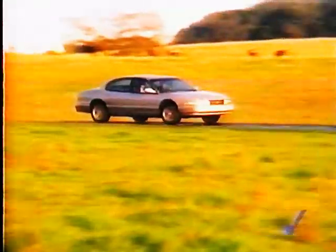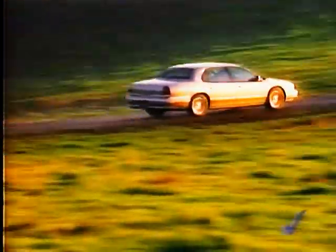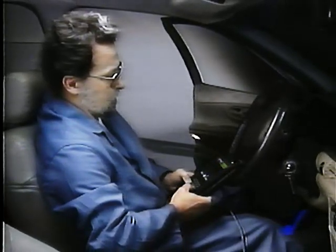In the event that this onboard diagnostic system determines that your powertrain systems are not operating at peak efficiency, it will do two things. First, it will turn on the check engine light to alert you that you need to have your dealer check out your vehicle's operating systems. And second, it will store information in the vehicle's computer memory that will help your dealer correct the problem easily, getting you back on the road more quickly.